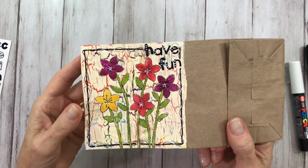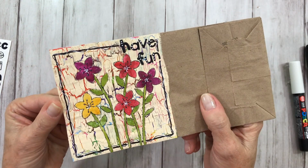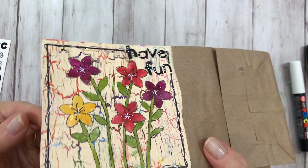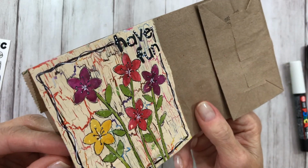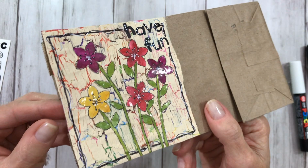Okay, so there we have it. I had a lot of fun with this one. I love the fact that the flowers are kind of glossy, so they stand out really well from the rest of the page. There we go. That looks kind of cool.